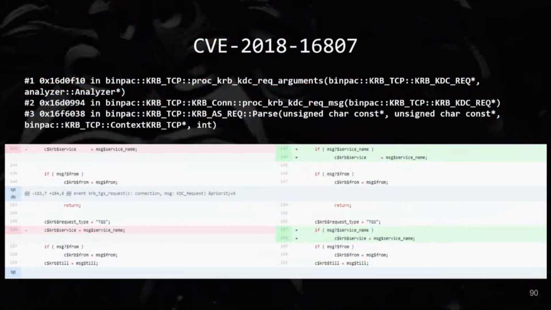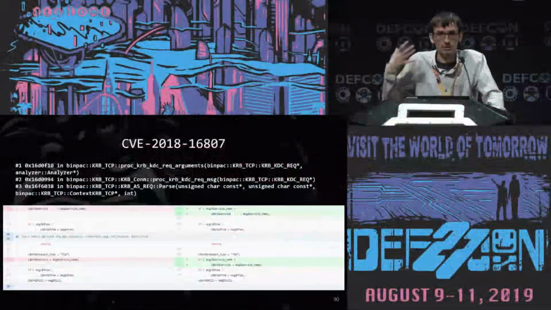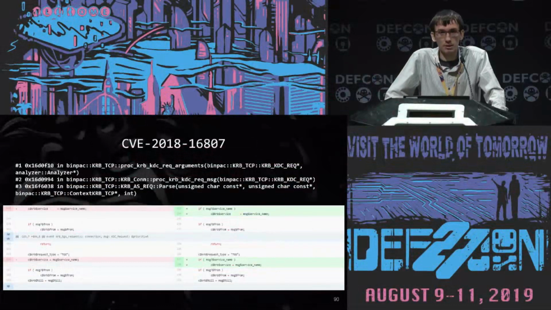While for most applications a memory leak is not a big deal, for Zeek it might cause a serious issue if memory is not freed in a packet processing function. A memory leak in this case is memory allocated on the heap but never freed. In our case we have a memory leak in the function shown on the slide at number 1. Each Kerberos packet will cause Zeek to allocate around 130 kilobytes of memory, which will never be freed later in the code. And we need to send a lot of packets to force Zeek to allocate a lot of memory on the machine, and finally cause denial of service.